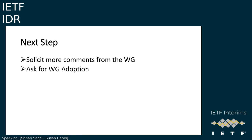Okay, we're going to pick up Srihari. Go ahead, Srihari. Can you guys hear me? Yeah, I can hear you. Okay. Possibly a follow-on question to what AC was asking. So there is no best path change when the ingress router receives this additional information? No. Therefore, you just need to play with how the forwarding is done for each of these paths based on the capacity, and you set up the tunnel accordingly. Okay, that answers what AC was asking. That clarifies my question as well. Thank you.